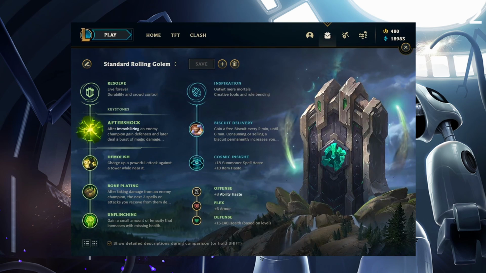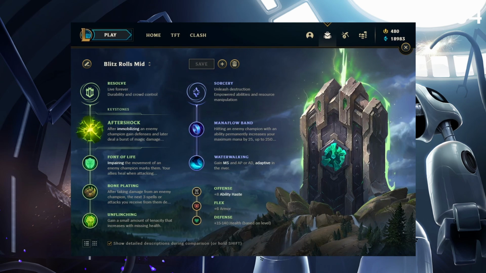For Masteries, this is a pretty good standard page. However, if mid looks especially gankable, I'll often go for this instead. As always, mess around with it, see what you like best.